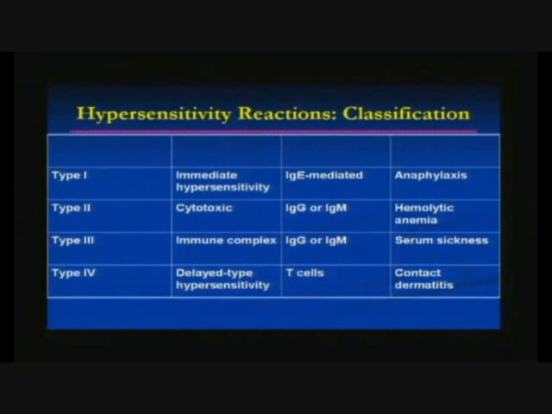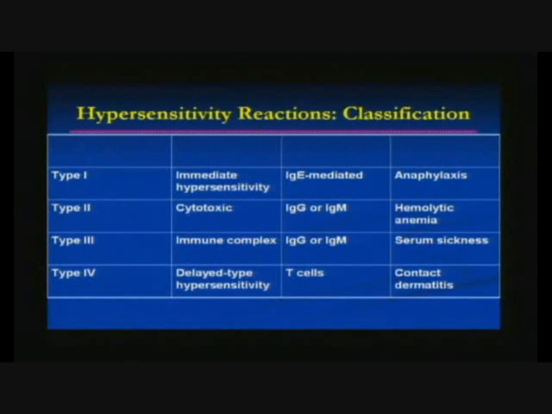There are 4 classical types of hypersensitivity reactions described. These are important because whenever you're evaluating patients with suspected problems, drug reactions, things like that, food reactions, we always have to think about what we think the underlying mechanism is. So type 1 reactions are IgE-mediated immediate hypersensitivity. So it's anaphylaxis. When you think of allergy, you eat peanut butter and you break out in hives, have problems breathing. Type 1 mediated. Type 2 are cytotoxic related to IgA or IgM. Hemolytic anemia is the best example.